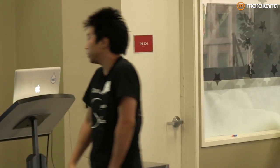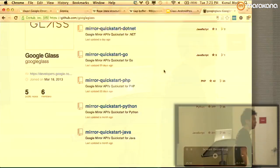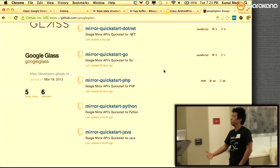I'm going to give you guys a little bit of context here. All right, so this is Google Glass's GitHub account, and you can see that they have several different repositories. These are quick start bundles that you can use to get started accessing the Mirror API. I know this is an Android talk, which is kind of funny because no one's really specializing on Android here.